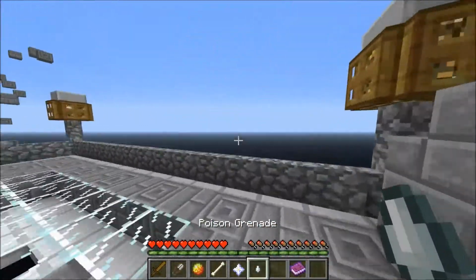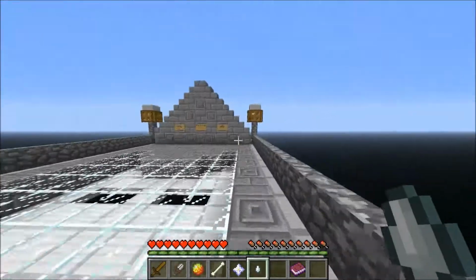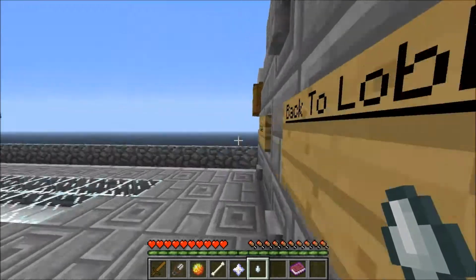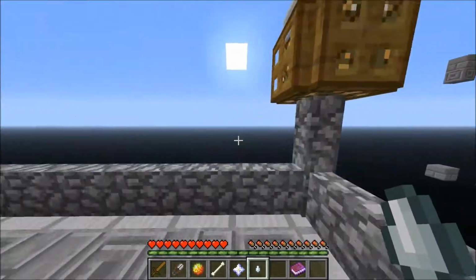The next thing is a poison grenade. Now I'm going to be demonstrating all of these grenades at the end. Pretty much what you do with this is you throw it into a crowd, and when it explodes it'll poison everyone in its radius. So pretty simple.